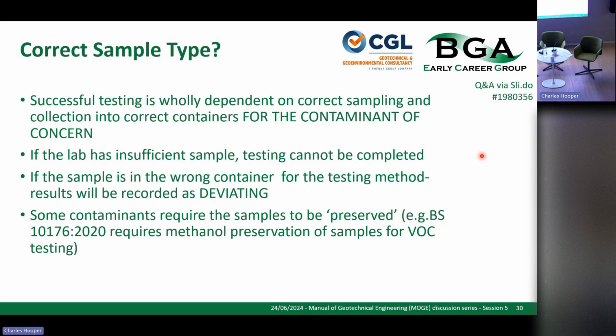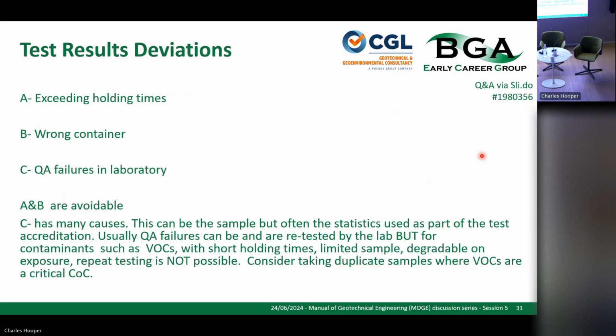We're seeing more and more labs providing deviating results due to their QA/QC procedures and the statistics that go behind that. And it's an interesting argument with the labs as to who pays for the sample and whatnot, because they say they followed their procedures and you say, well, I haven't got any data that I can use. I haven't yet found the solution to that one. It's a work in progress. Have you found any of that, Fraser, where you've got samples deviating because of QA/QC procedures? Yeah.